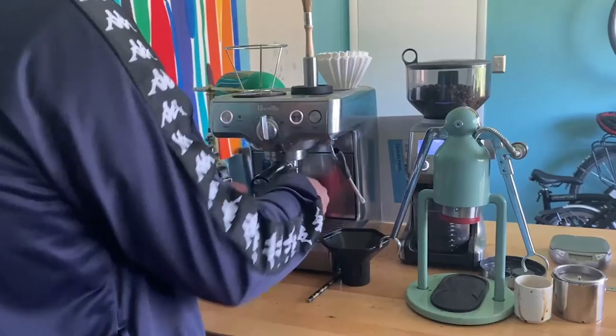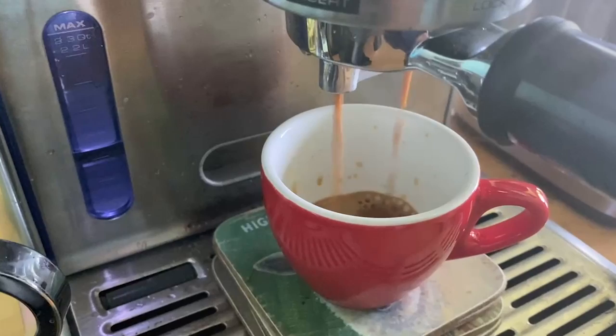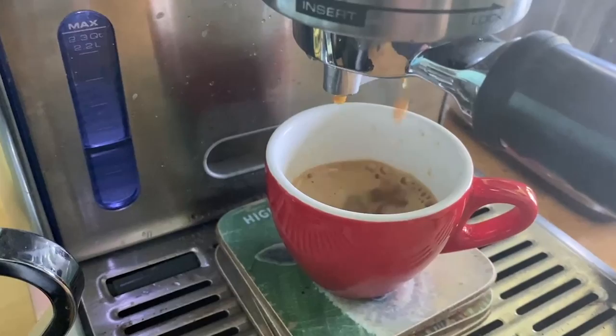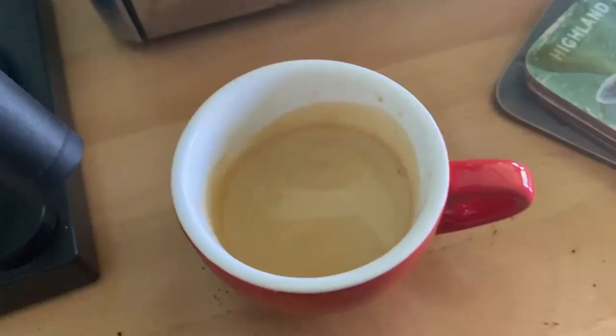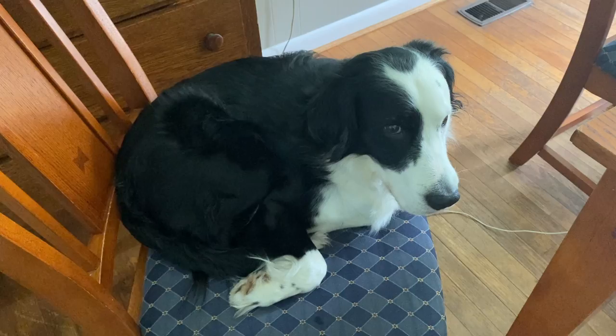With this machine, you've got to make sure there's water inside — same rules apply for the water. Just press the button. Try to shoot for 20 to 25 seconds with one of these machines. The actual brew time for espresso is between 25 and 28 seconds — that's where you want to shoot for. But for this, we kind of make exceptions. We aren't going to expect a perfect brew on a $300 espresso machine when the professional ones are over $3,000 or even $8,000 for what you'd probably see in most coffee shops.